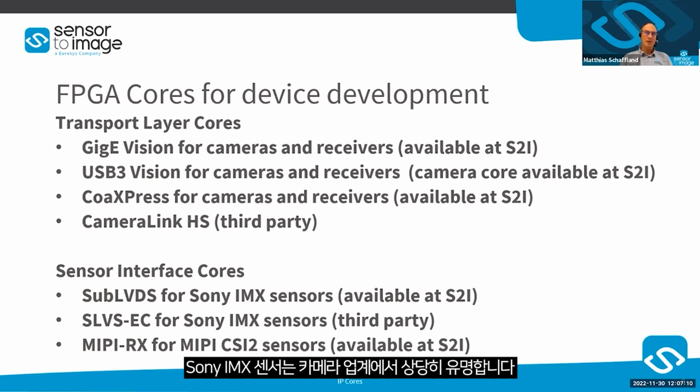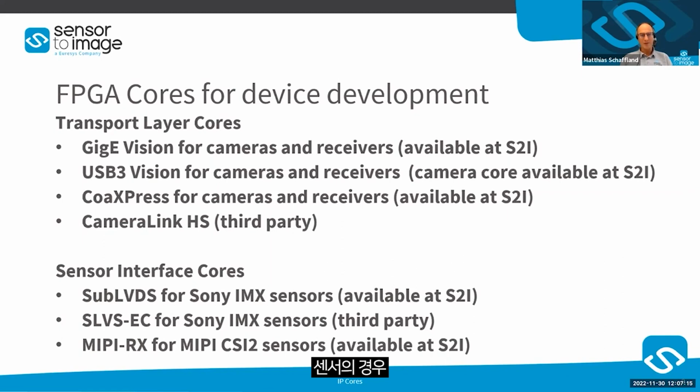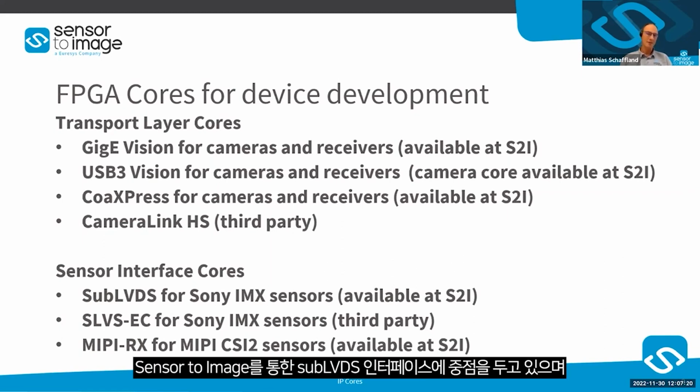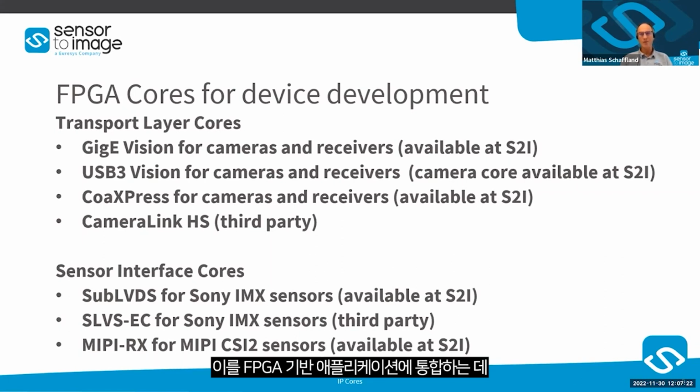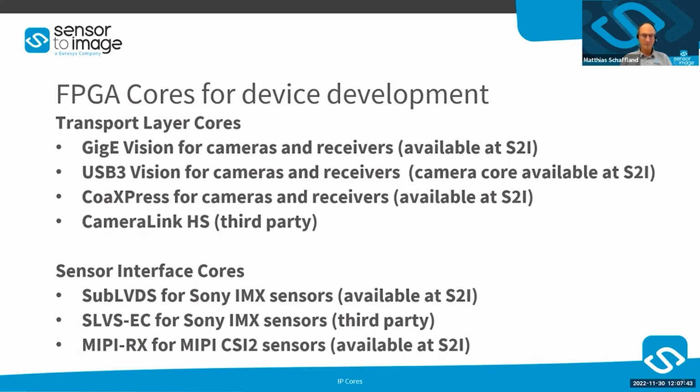Sony IMX sensors are quite famous in the camera business. So here's the focus for sensors with sub-LVDS interface. We at Sensor to Image have an IP core to help you to integrate them into your FPGA-based application. SLVS-EC is a newer protocol used by Sony and even invented by Sony. This is used for newer sensors. This is available at third parties.